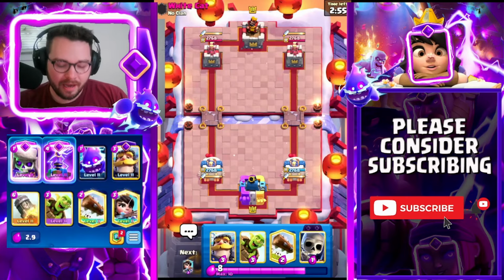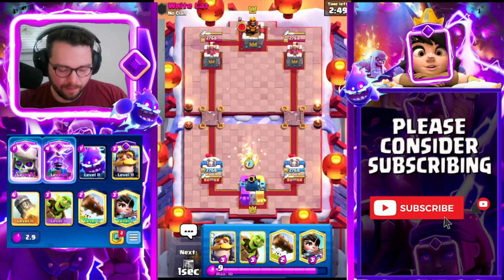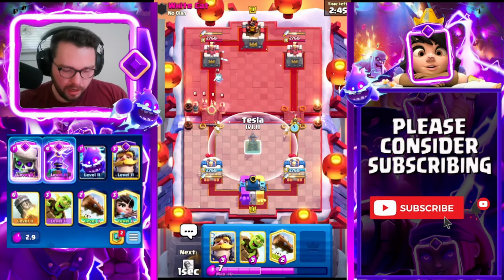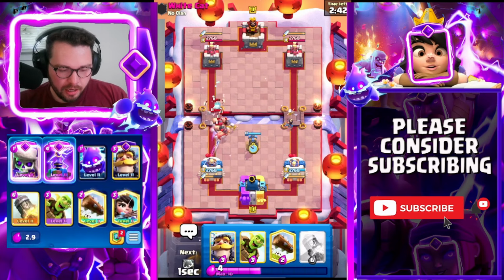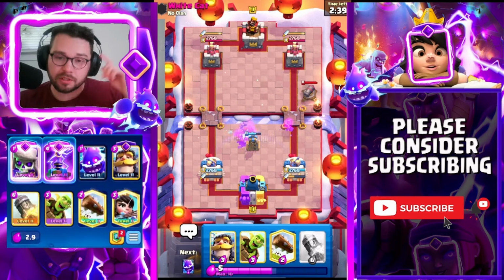So far, so good. We haven't had any horrible matchups yet, like Giant or Lava Hound. Those matchups aren't great. They're winnable, but they're not great. Some other questions that I get when I run this deck are like, oh, if I only have one Evo, what should I use? And my answer to you, if you only have one Evo, is I would use Evo Skeletons and then use Inferno Tower instead of Tesla.